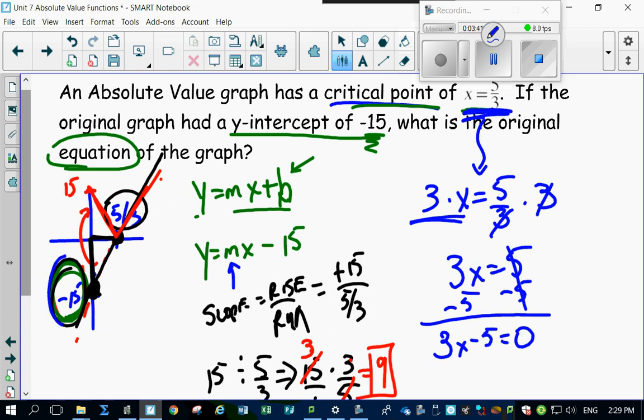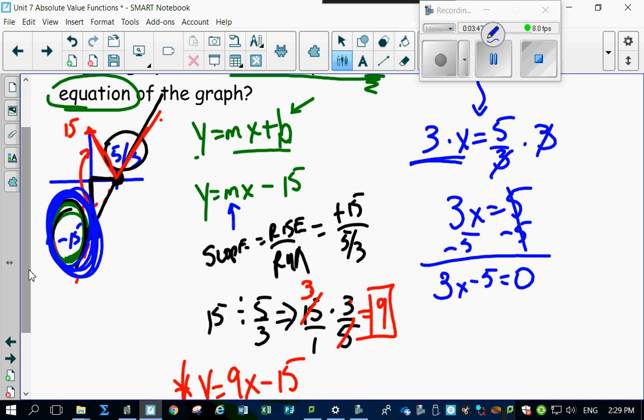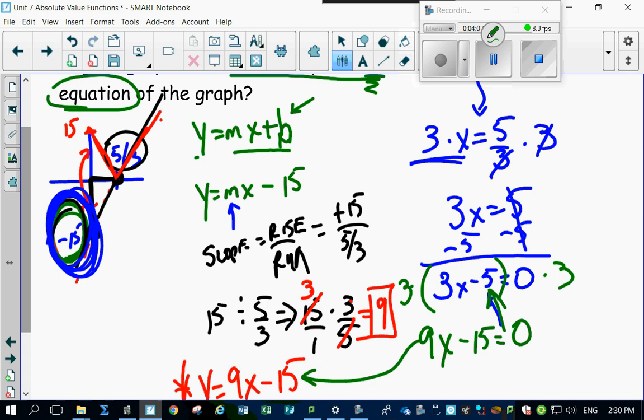But here's the contributing factor. It is an intercept here of minus 15, not an intercept of minus 5. So what I have to do in order to get this minus 5 to be a minus 15? Well, multiply both sides by 3. Look what I get. I get 9x minus 15 equals 0, and check it out. That's my original equation. So this is more of a Math 30-1 kind of approach, and I also showed you a Math 20-1 approach, but you've got a new twist on this particular question, which I think is kind of cool.